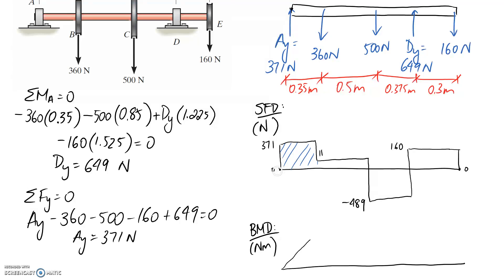What we observe is that if we have a flat line in the shear force diagram, it ends up becoming a diagonal line on the bending moment diagram. That's because we're taking the area under the curve, and as we take a little step across each time we add a little bit more area. We can figure out the maximum value at this point here. It's the total area inside this section, so we've got a height of our rectangle of 371 and the width of 0.35 meters. We end up with a total of 129.85 in newton meters.